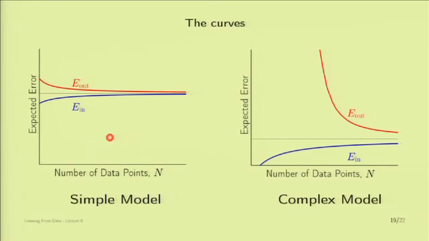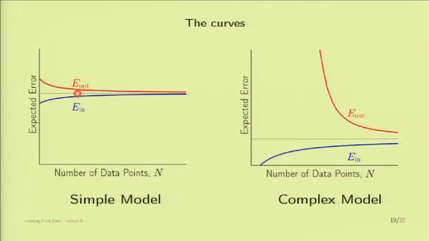Now, because it's a trade-off, and I have one of them better and one of them worse, then the question is when I put them together, which is better? Because the bottom line in learning is the red curve. That's what I care about. This is the performance of the system that I'm going to deliver to my customer, and they are going to test it out of sample, and if they get it right, they will be happy.